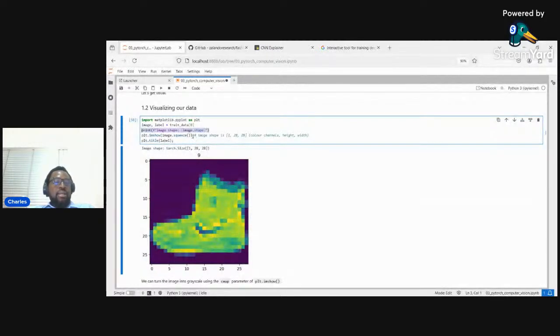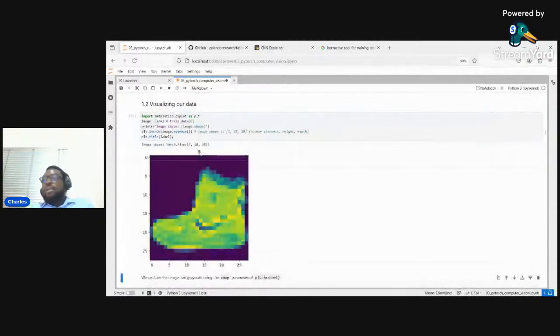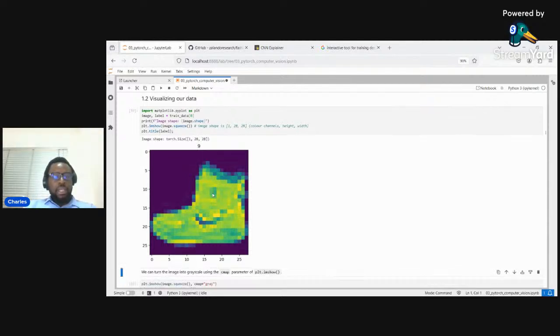And then we just do an imshow to visualize the image. And lastly, we print the label. So the label for this is 9. It means that our model should be able to produce 9 whenever it sees this kind of image. And 9 represents the boot.